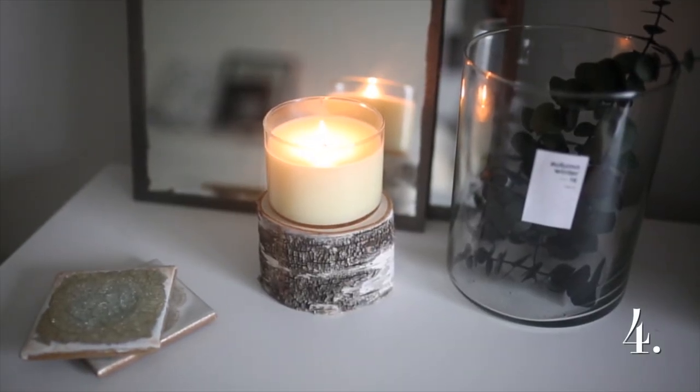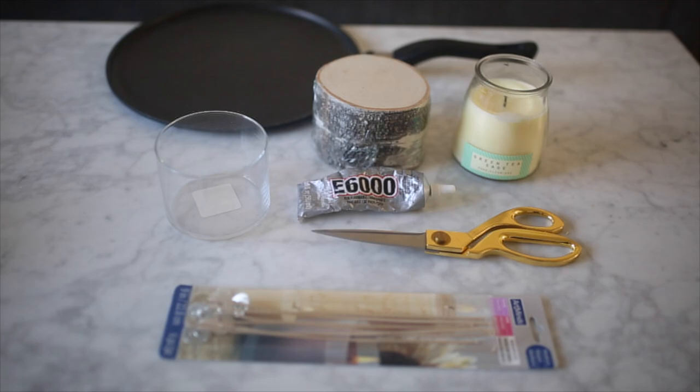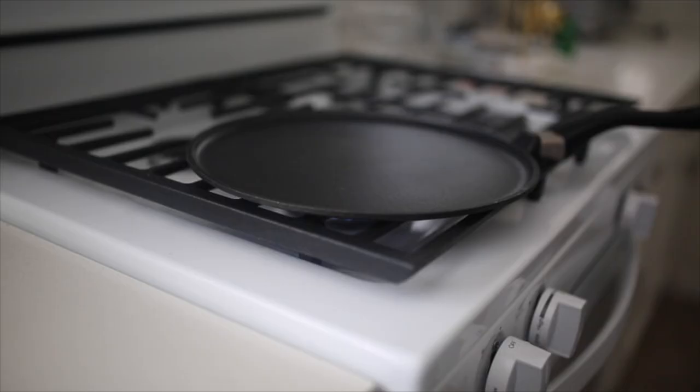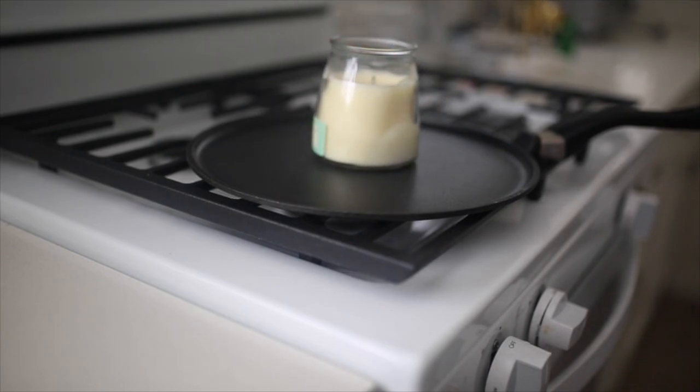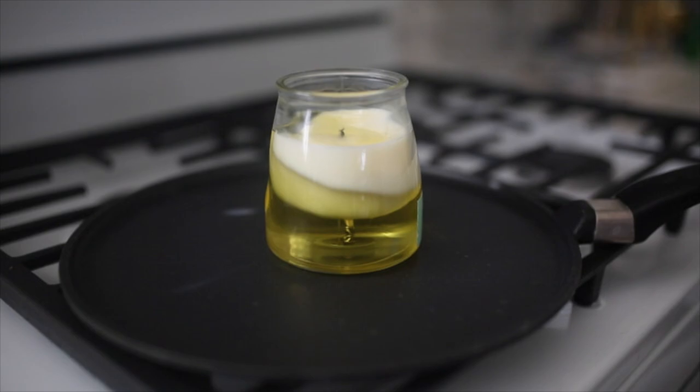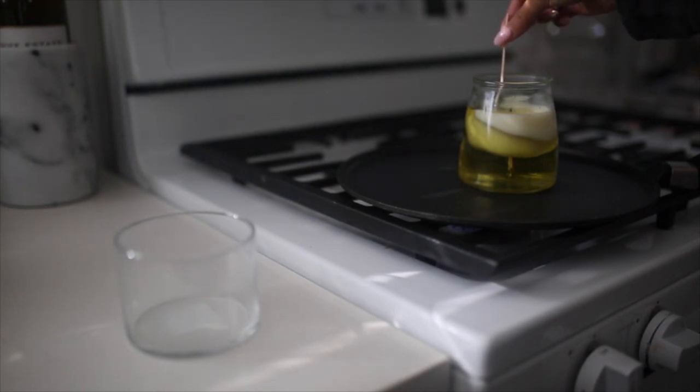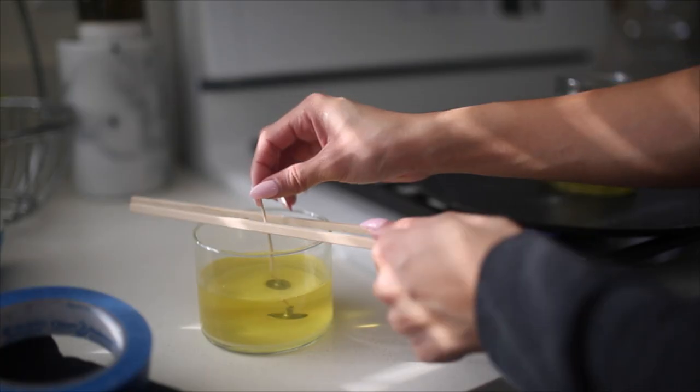For DIY number four we're going to make this recycled rustic candle. For this we're going to need an old candle, a tree stump, some E6000 glue, scissors, candle wicks, a container, and a pan. Be careful doing this, but you're basically going to set your pan to low heat and you're going to melt the candle wax from an old candle. Be sure that the bottom of the candle has no labels on it or else obviously it's going to burn. You just heat the wax and it will get soft. I took the new candle wick and dipped it in some of the wet wax to secure it to the bottom of my new little vase.